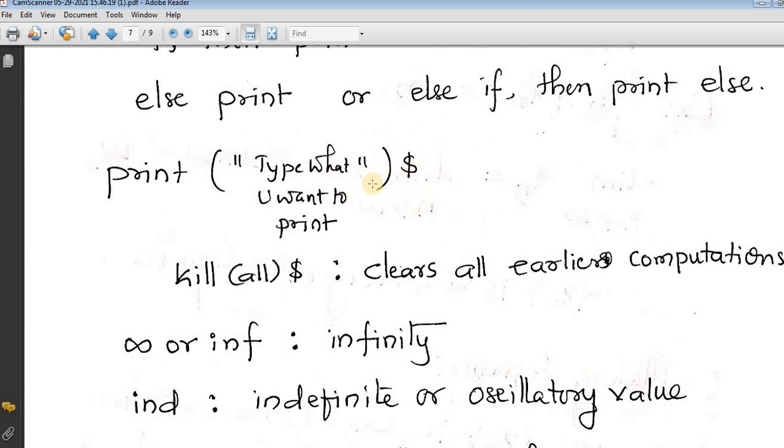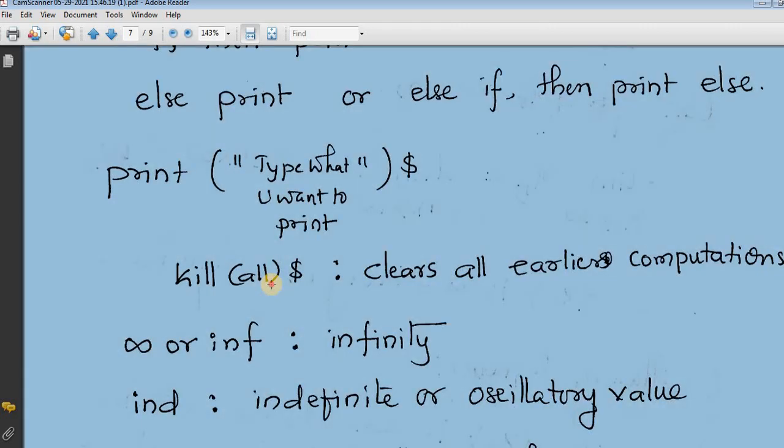This is the final result where we are printing. There we have to give some command, comment lines or information lines. Suppose we are printing, then also we can give this dollar symbol. And before starting any program, we have to use kill all dollar symbol, which clears all the earlier computations. Suppose we have done any computation in that page and erased, that will be stored in the data memory. So suppose we use this command, that will be erased, and it will be connected with only the new readings.